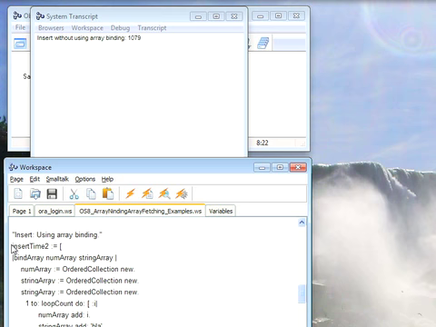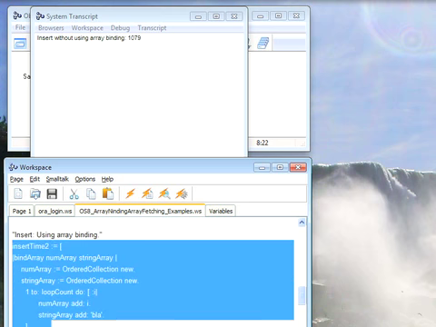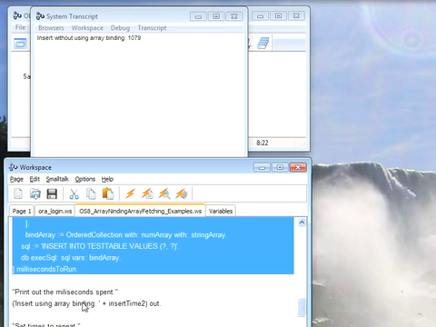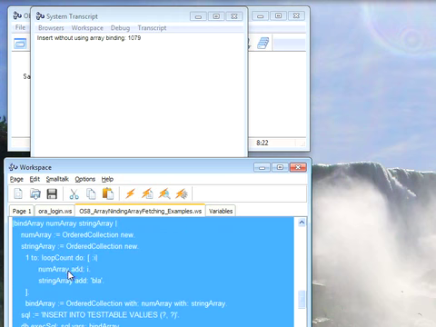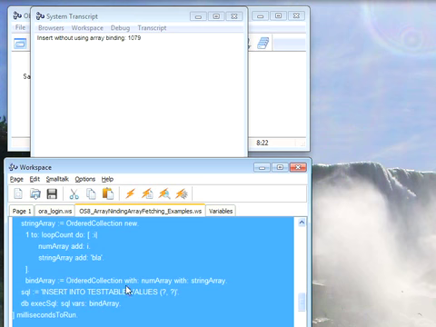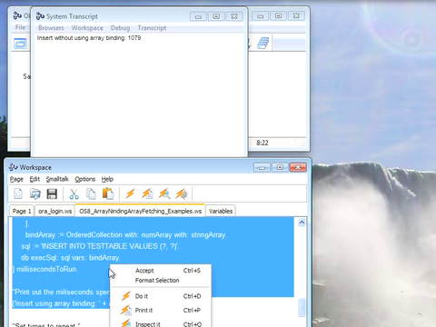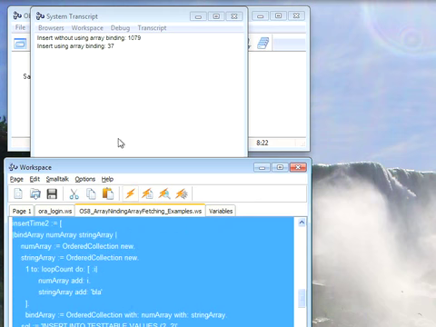So let's go ahead and try the same kind of code, but using the array binding stuff down here. And then we'll print that out. So we'll take a look at this briefly. You go through your loop, add the arrays in, bind them, and then you insert them into the table. And then we'll do it. And you see it's a lot faster. Instead of a full second, it's 37 milliseconds, so it's more or less instantaneous. You can see a huge improvement in how that works.